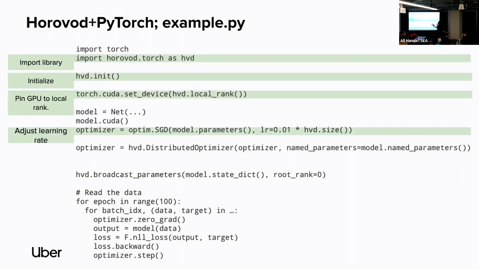The only thing you have to do here is wrap your optimizer and increase your learning rate by Horovod size. What does that mean? If you think about it, you have a learning rate that's designed to work with the batch size that you have, right? Now you are increasing your batch size 4 times because you have 4 times the workers you had. So what does that mean? At every step, whatever gradients you're learning, you have to give 4 times more weight to them when you're applying that to your network.